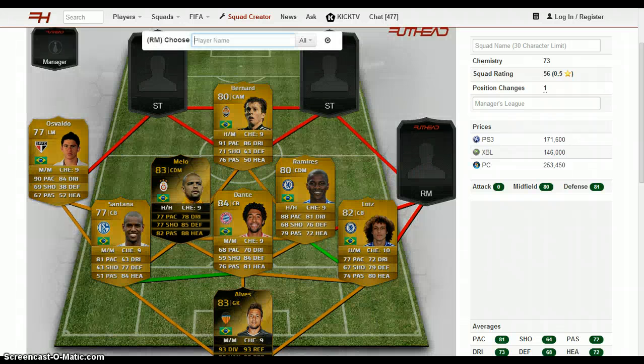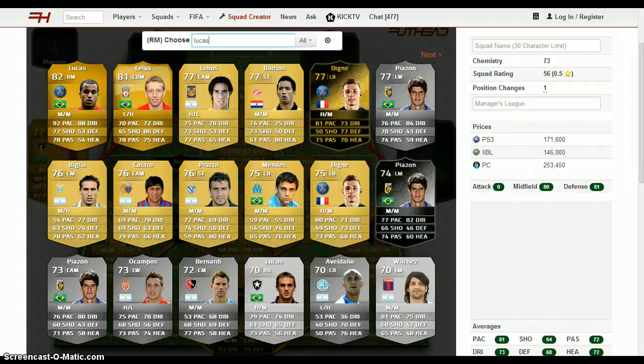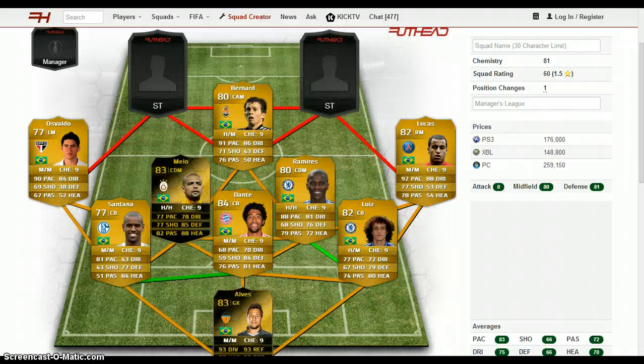I'm actually going to do this right mid first. And he is going to be Lucas from PSG. You can also use Hulk here. Depends on who you like there. I do not like Hulk in game. I don't know why. He just doesn't do it for me. I didn't like him in this game. Didn't like him last game. You know, Lucas does pretty well.